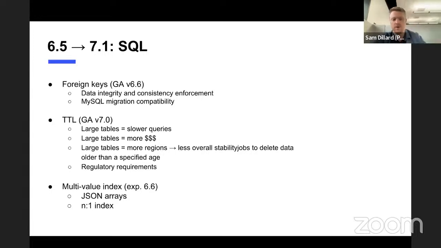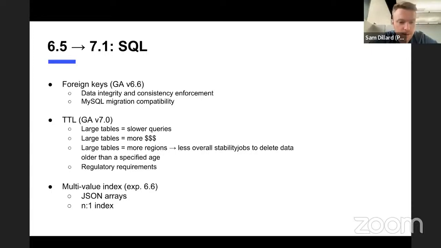After 30 or 90 days, TiDB will release that data, make it available for deletion, and then actually delete it, which frees up storage space. It also improves query performance because it reduces the number of rows that need to be scanned in a lot of cases, especially in large queries.